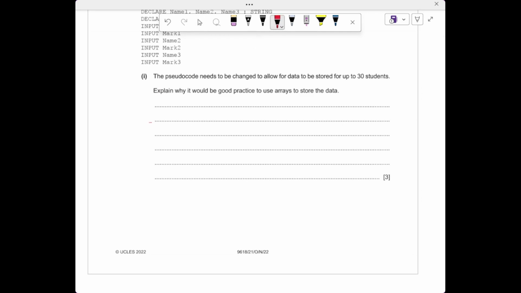So it will be easy to process in general. It will also be easy to design.